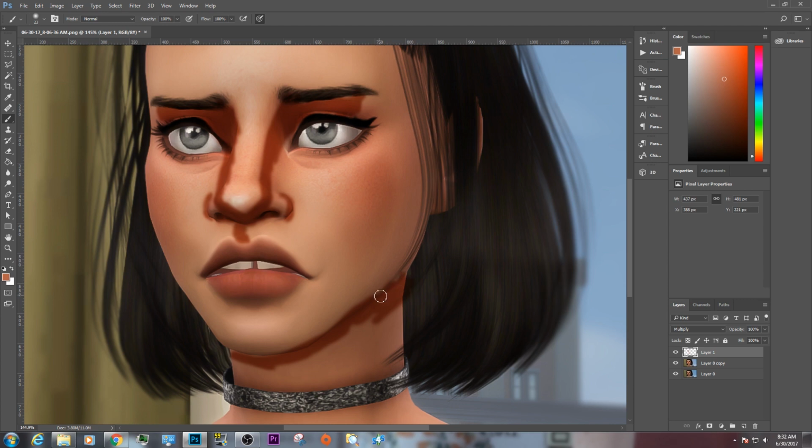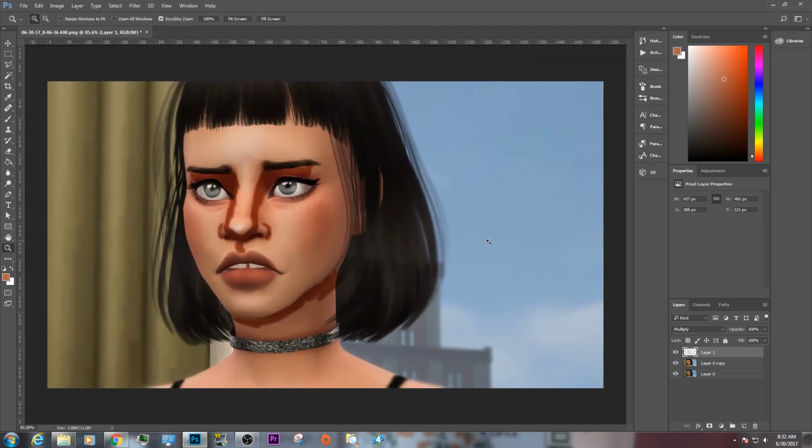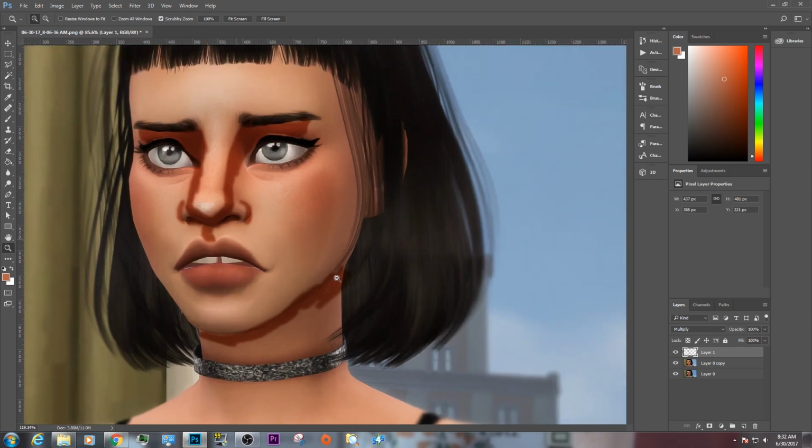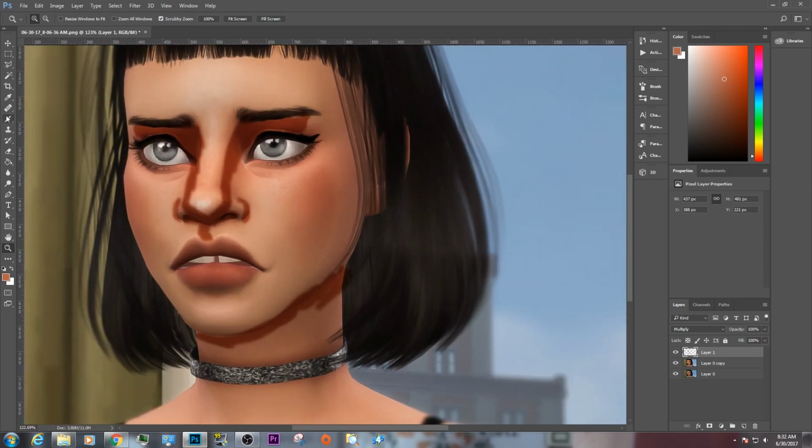I'm doing this wrong. So the light in this case is coming from the window, but it's coming from behind her, so it would hit here. So I'm not doing too much contour under the cheek or anything, because that wouldn't really fit where our light source is coming from. However, I'm going to do contour on this side, a little bit here, and we're going to blur this and adjust the opacity later.